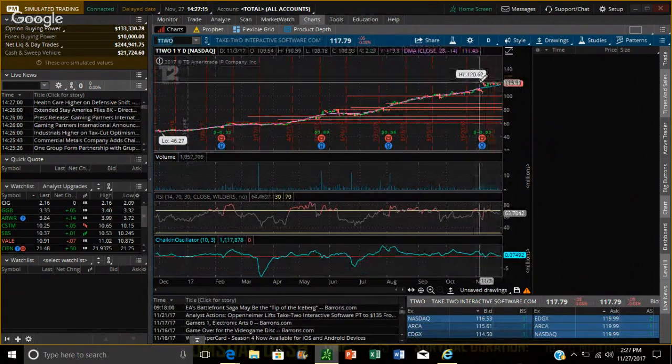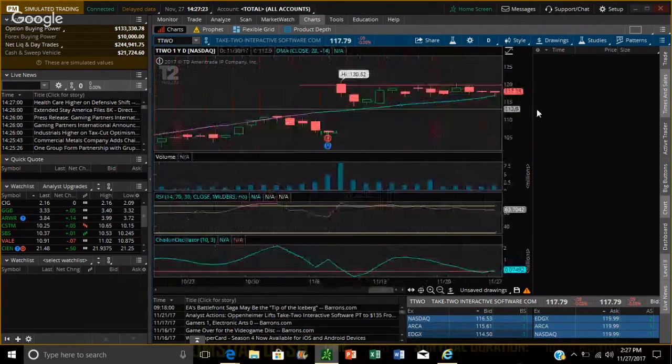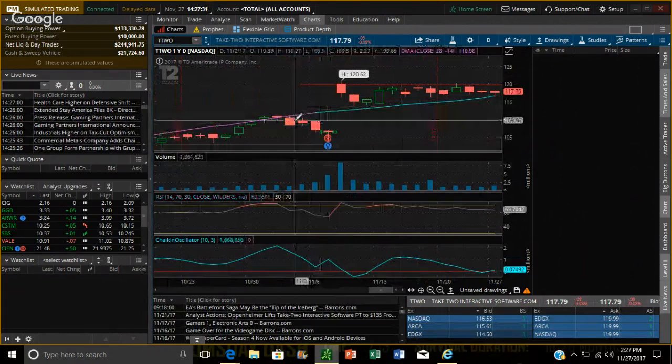And we see right here it's bumped up against resistance, and we already know what happens when a stock hits up against resistance. It usually gets checked down, or we have to have some kind of good news come out, or if we have an analyst come out and downgrade this stock, this is going to send the stock back to lows of maybe 111, or we're going to feel this gap right here. If there's any type of negative news, we're definitely going to feel this gap right there.